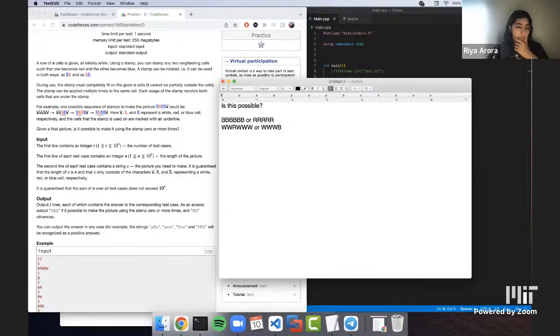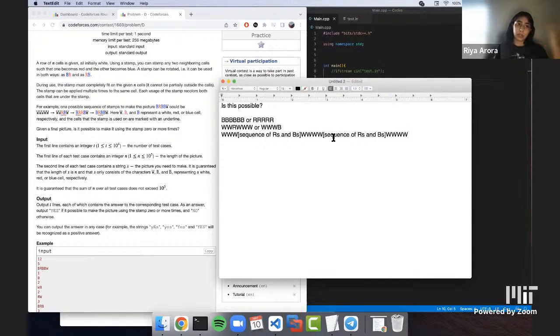All right, so we determine this is impossible. What if we have something like some whites and then some sequence of R's and B's, then some whites, another sequence of R's and B's, then some more whites? And this comes back to our first strategy of solving several examples of this by hand.